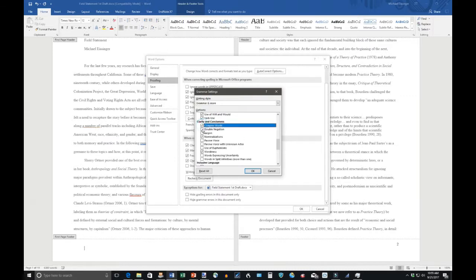Even here, you see I have some that are turned off. I'm going to turn these all on because I want all of these to be flagged when I'm writing, because these are all common stylistic and grammatical things that we want to focus on. Definitely turn on contractions. We want to use a very formal language. I want it to be flagged if I'm too informal. I want slang flagged. Essentially, 90% of what we are looking for is right here in this dialog box.